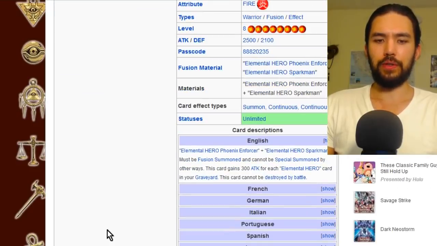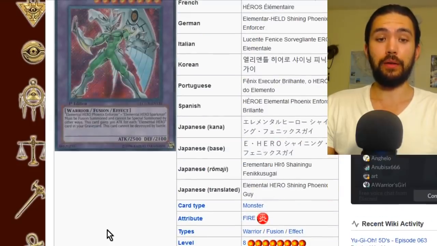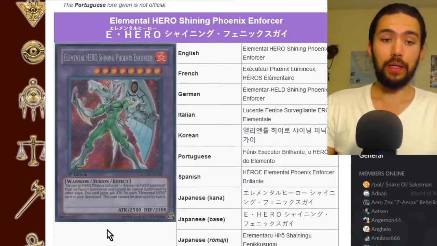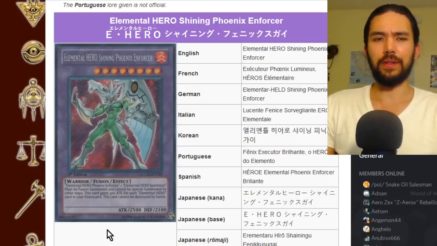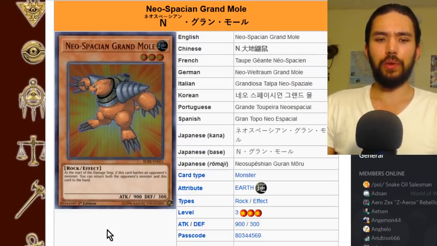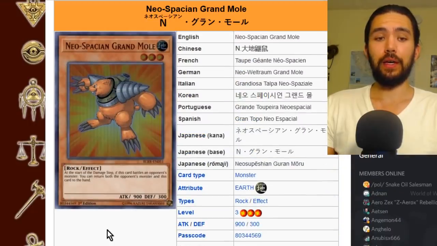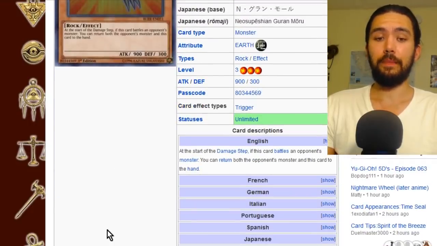300 attack for each Elemental Hero card in your graveyard. Cannot be destroyed by battle, but can be downgraded by Wall of D. Can he be added? I think so. Neospacian Grand Mole: at the start of the damage step, this card battles an opponent's monster. You return both the opponent's monster and this card to the hand. Aggressive upgrade to Hane-Hane.